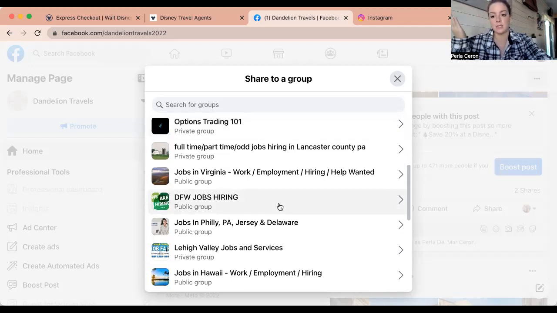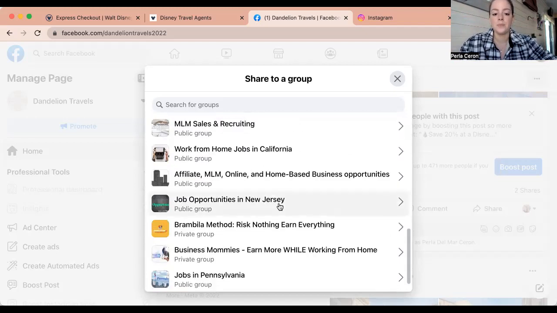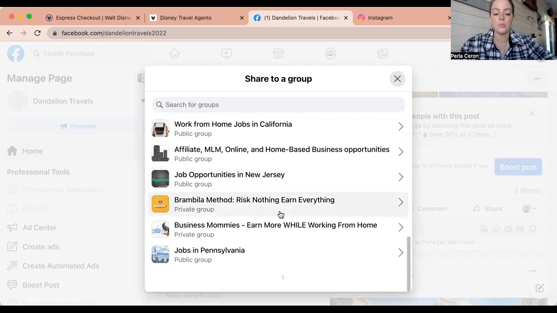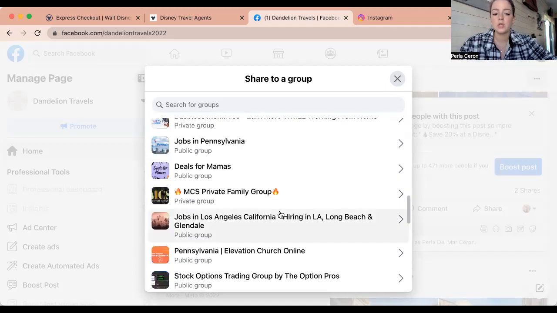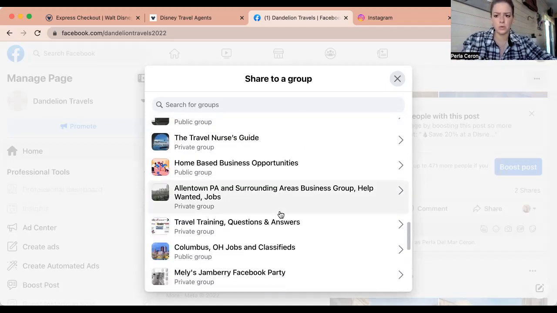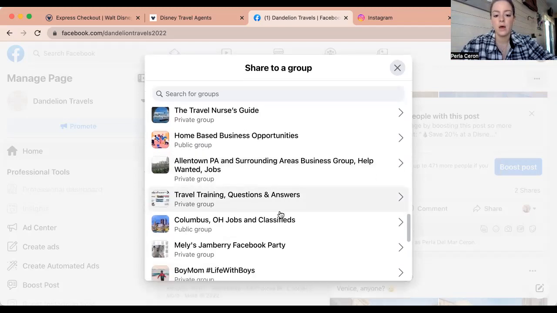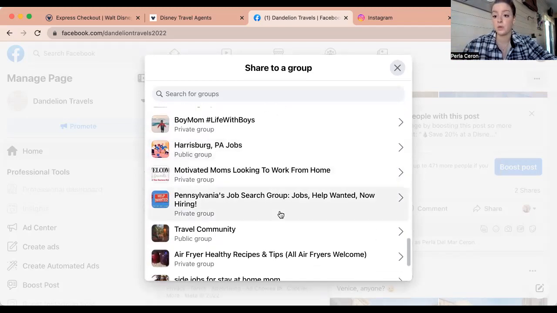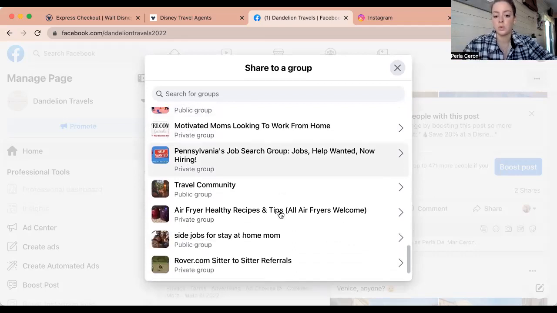You can always just copy and paste your mock booking and post it in the group versus sharing it in there. A lot of them don't allow links. A lot of them don't allow you to post as your business page, so you have to post as yourself. Just make sure that you're familiar with the rules of the group, because otherwise they'll take you off or they'll deny your post. A lot of times they will put your post for review, meaning they need to approve it first, and you'll get a notification if it was approved or not.